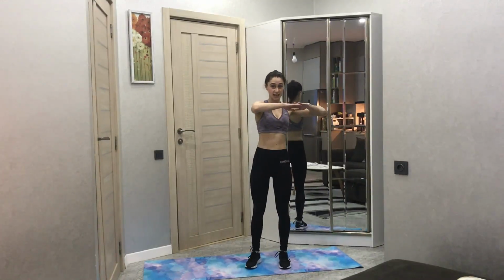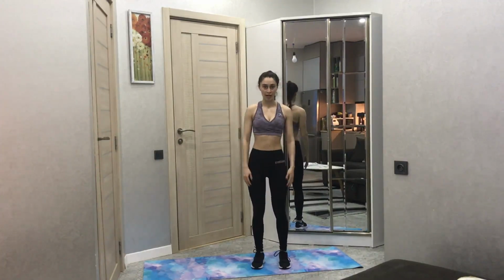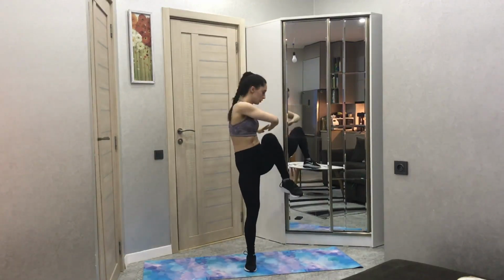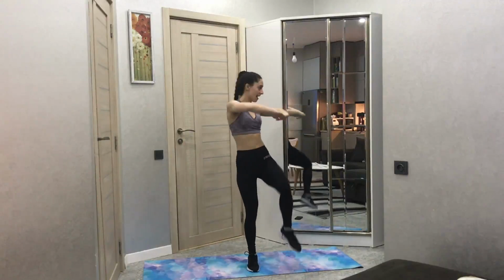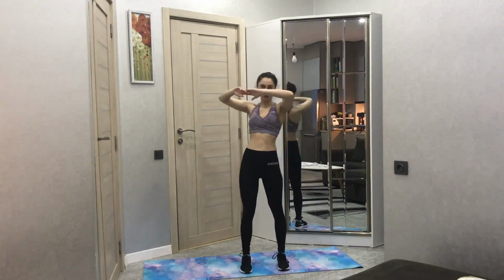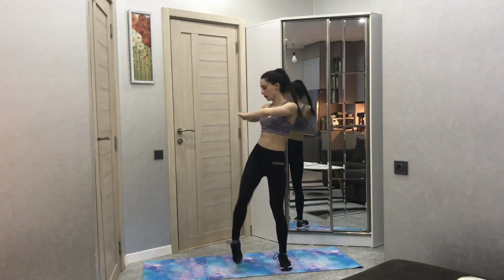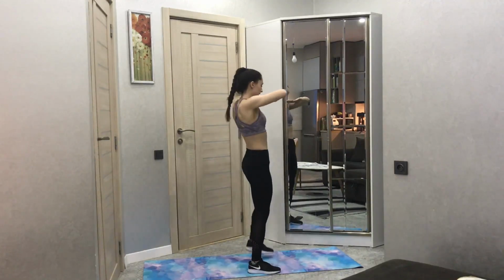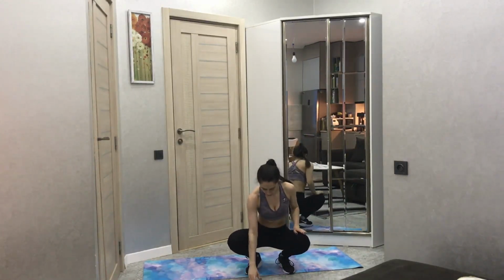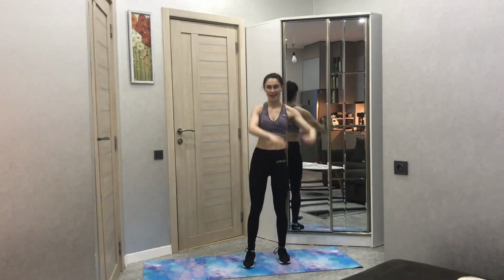Just stretch your back, and lift your leg and your hand. You must twist your hands. One, and another side. 2, 1, and 2, and don't forget breathing. 1 and twist. 1, 2, 3, 4, just twisting your position. Okay, I'm going to set up my timer and just go.